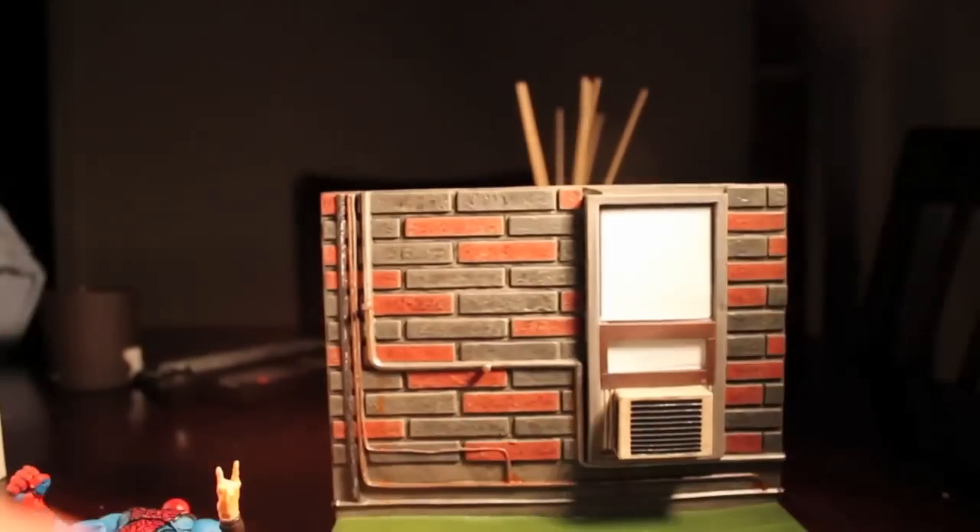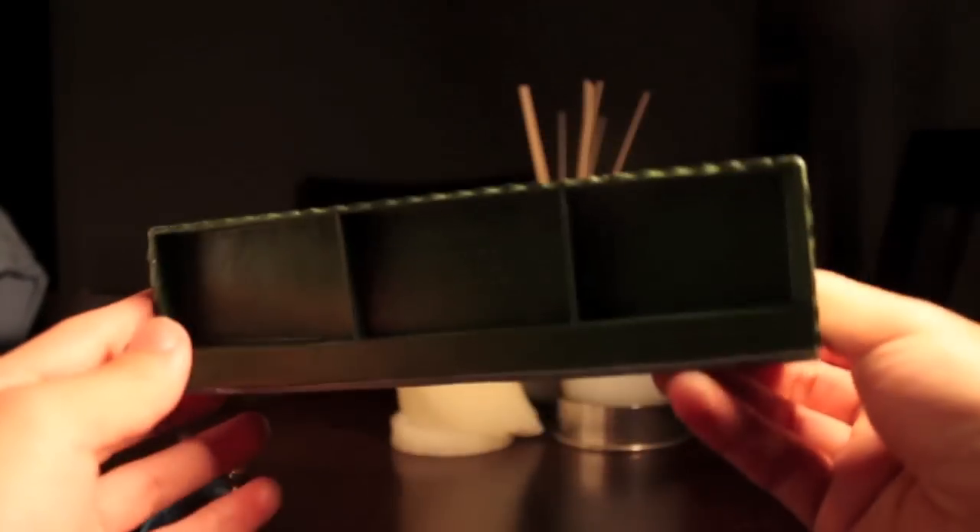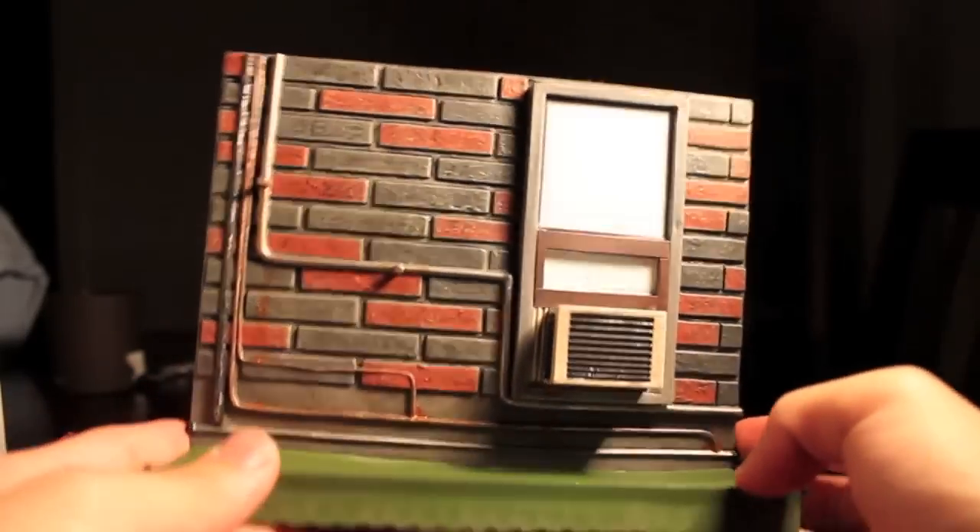You guys basically saw the figure for this video. Now I'm going to finish this up real fast — have you guys take a look at the base. Here's the base here. We have some really, really cool details going on: we have the rust from the pipes, different shades of metallic. We have the green awning here, like on top of a grocery store in the city. We have a nice air conditioner, which is all weathered and stuff. A nice blue-white shade for a window — it would be cool if it was reflective a little bit, not like mirror-like, but a little bit shiny. And here are the pegs to put the figure on.